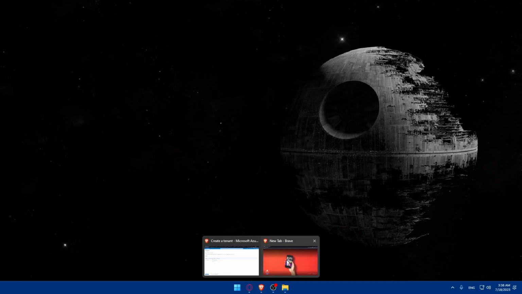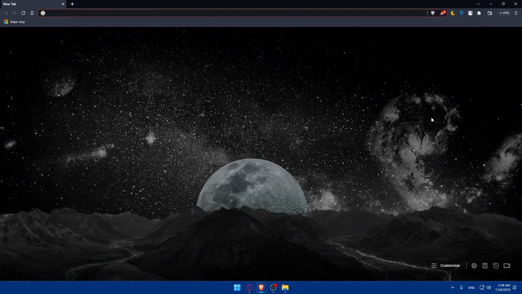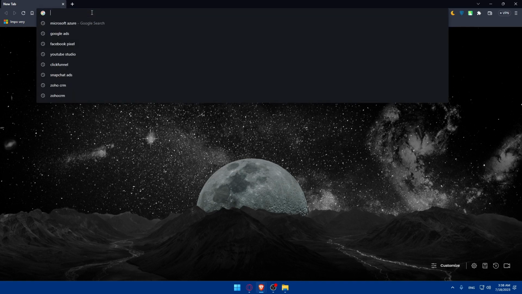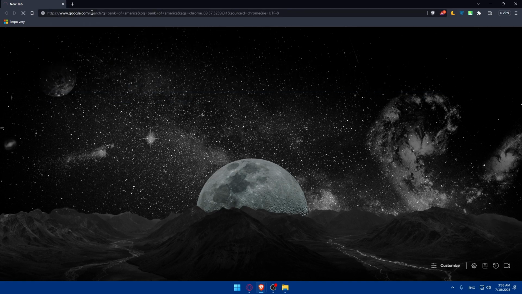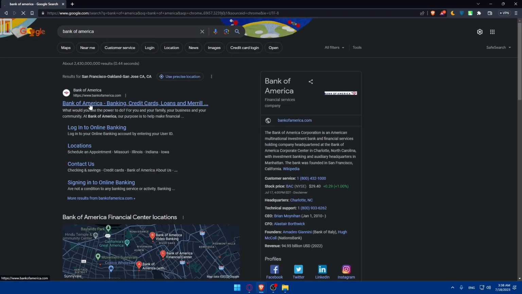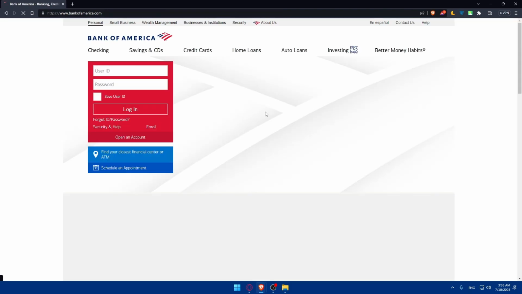First, let's start by opening whatever browser we're going to use to follow this tutorial's steps. In my case, I'm going to use the Brave browser. And of course, in your case, you can use any other browser you prefer. Once you do so, you'll have to go and visit the Bank of America website. So go to the URL section, simply type Bank of America and hit the enter button. Once you do so, you'll be taken to here. Make sure to click on this first link. As you can see, Bank of America. Click on it and you'll be taken to the homepage or main screen right away.